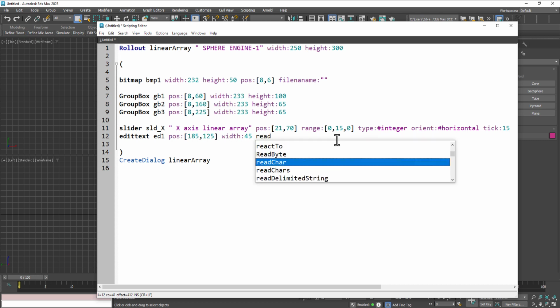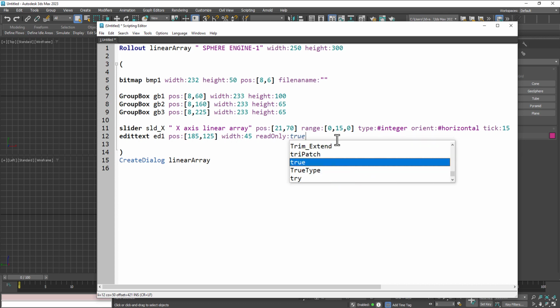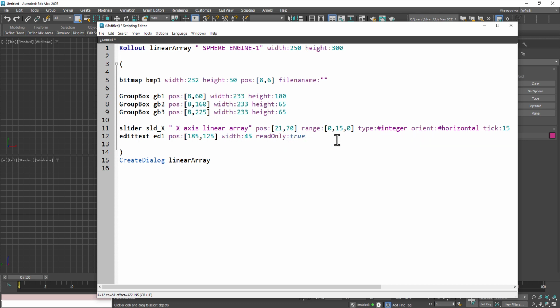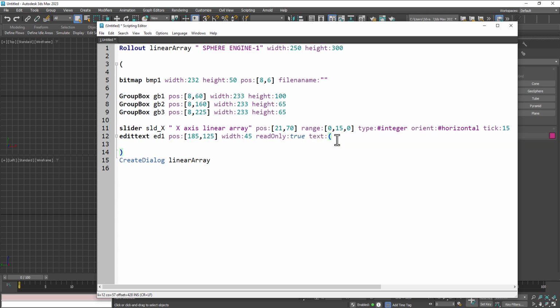Read only, it's an important feature. We don't want the user to write anything in the edit box, so read only true. Yes, and text, first text 0 at first.